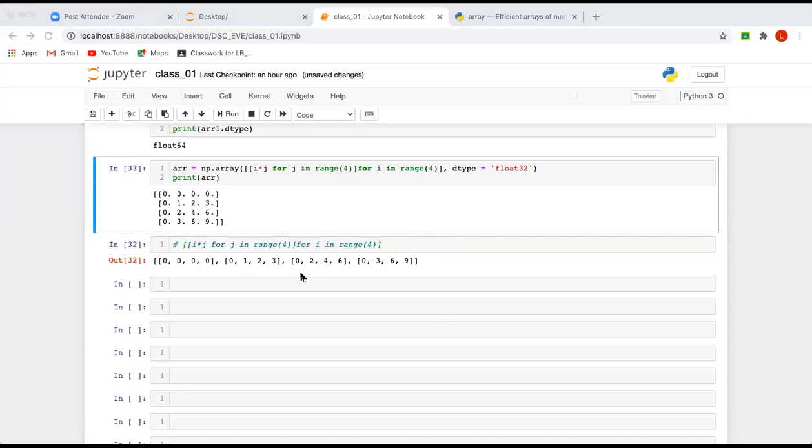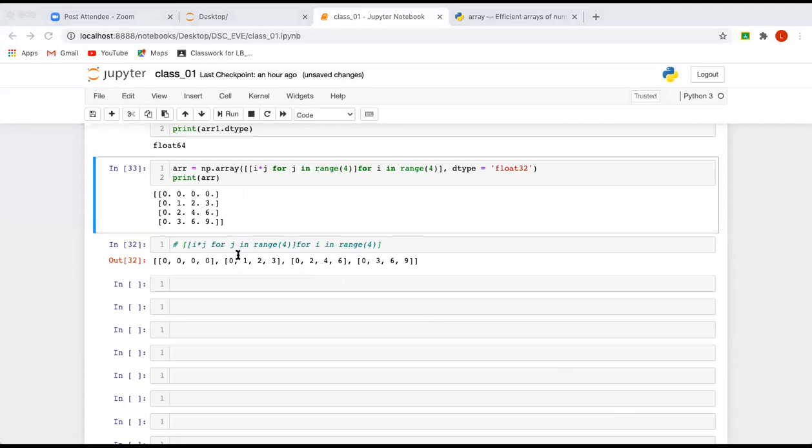The next part is routines in NumPy. Routines are basically used to create an array from scratch. For example, I want to create an array where all the elements are initialized with 0. One option I have is to create a list where all the elements will be 0, and then pass that to the array function. That is an extra step, but for that we have a built-in function. So you can do that using that function.